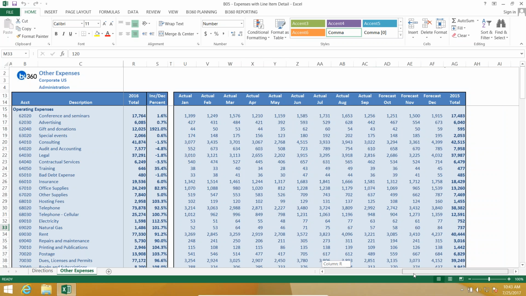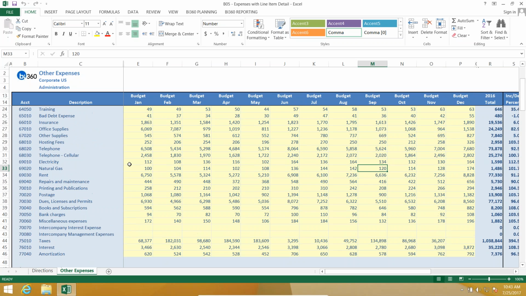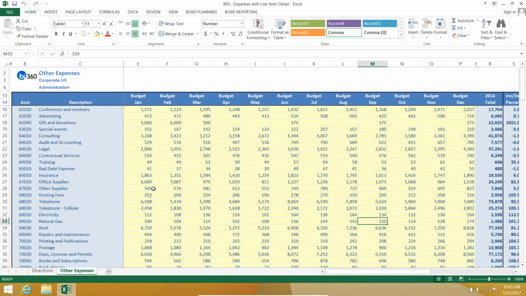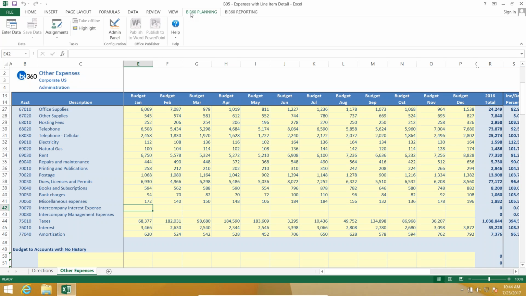Same thing. You have your actual plus forecast, and right below, you have the accounts on your budgeting and on any other form. Here we've got one blank for intercompany expenses. So we could just type this in, or we could click that enter data button. And what that's going to do, if you remember on the web portal when I went through and said I want to spread it by seasonality, or I wanted to add line item details. This is the exact same concept, right?